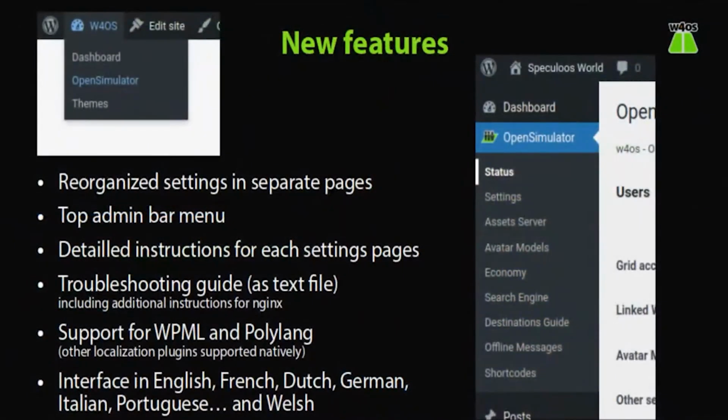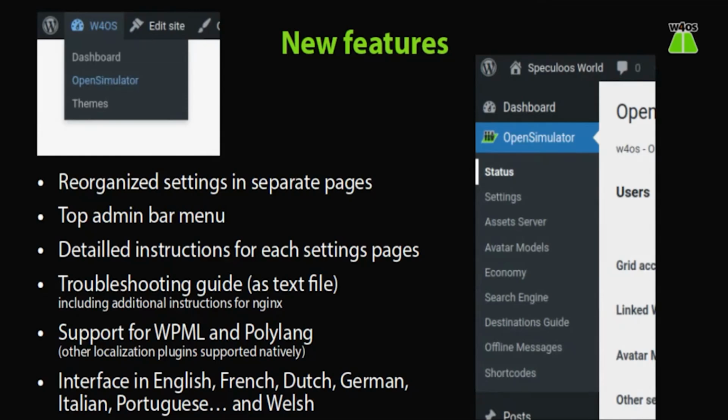Okay, the new features, let's say the recent features. I always try to enhance the easiness of the plugins, and there is a lot more to do. But this is getting better every day.